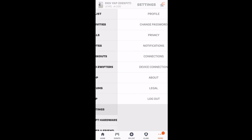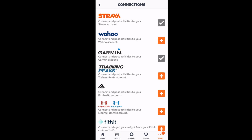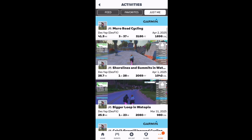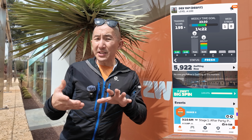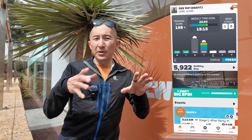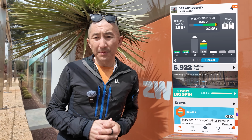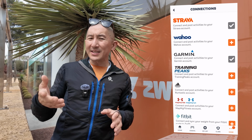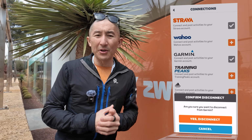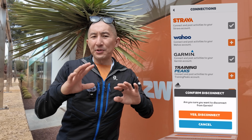For how this works, all you have to do is have your Wahoo and/or Garmin account connected to your Zwift account, which many of you may already have done, and your outdoor rides will then just be automatically pulled over and fed into your Zwift profile. It'll actually pull in the last 90 days or so of your historical ride data, so your training status will be current once you have this integration. Now, if you don't see your historical ride history in your Zwift profile, you may have to disconnect and then reconnect your Garmin and/or Wahoo account. That's what I had to do to make it work, but it synced over after just a few minutes.